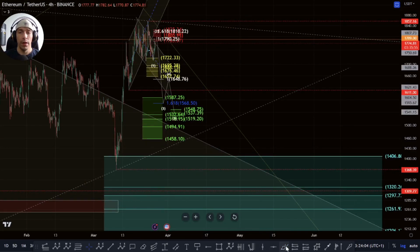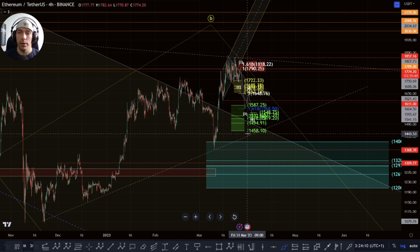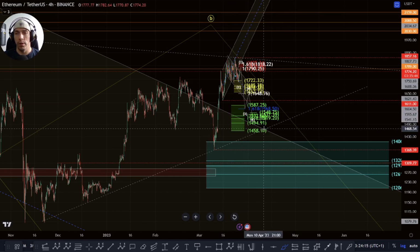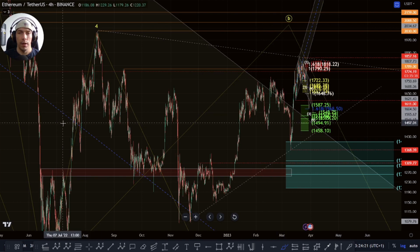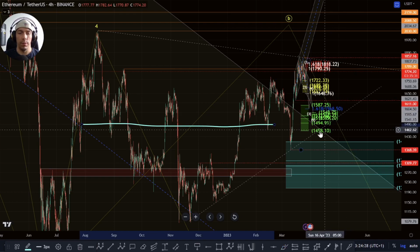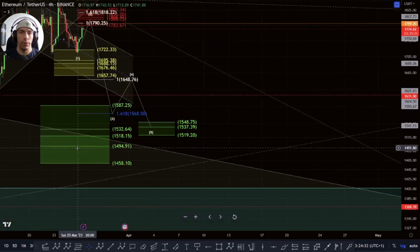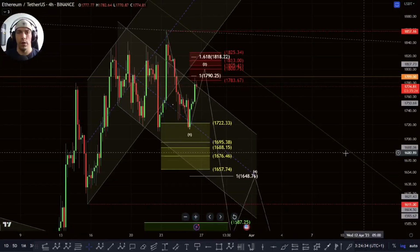Really, I wouldn't want to see this break back below this channel, and this potential trend line that we have to the upside here, which directly below us is sitting towards this 1426. Obviously where it intersects with this trend line is here towards this 1463 area, which would actually be coming back into some of these key levels. So really we don't want to see that break. If we start to break that, it starts to become a little bit more probable that we're actually starting a sell off to the downside. So that's the things that I'm looking out for here.